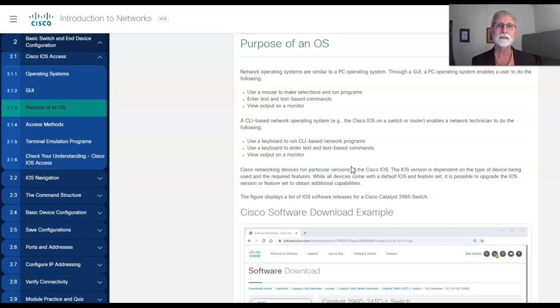The command line does a little bit the same, but it doesn't use a mouse. It uses the keyboard to take text commands. You type in the command, the processor then processes the request, and then it displays this on an output to a monitor. But you're going to learn quickly that a switch or a router, that's Cisco, that you're learning to program doesn't display to a monitor per se.